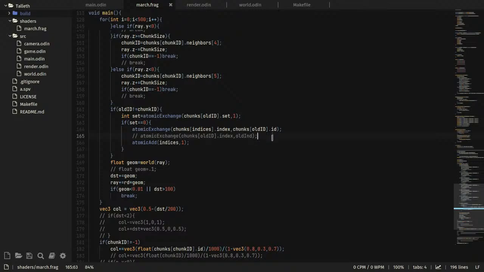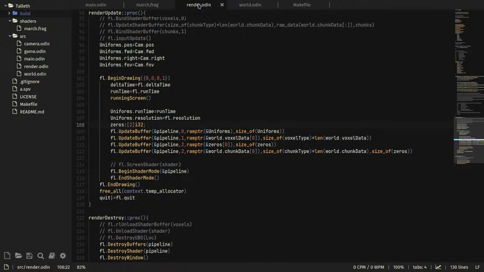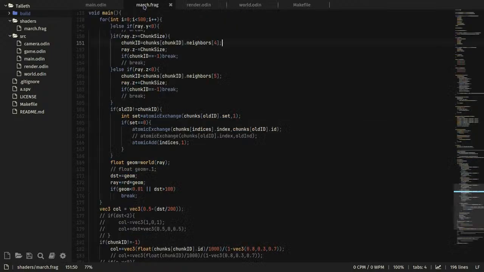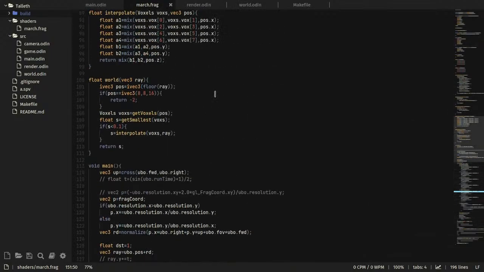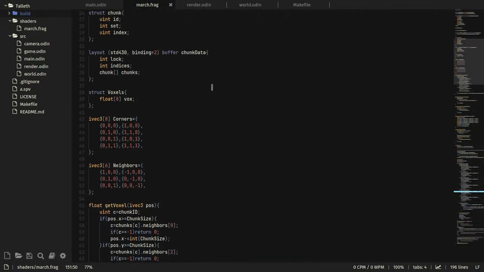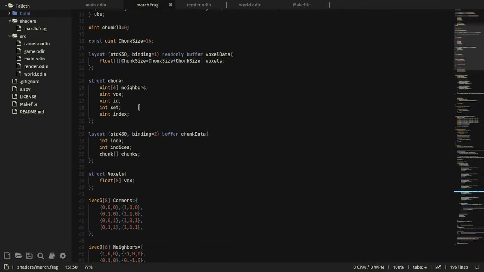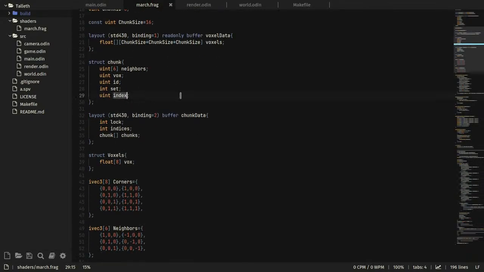I can make it work. I can get something that works for now. So I want to pull out just the indices, don't I? Just this bugger.